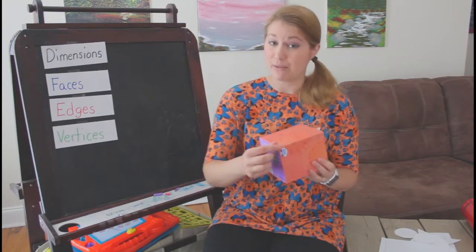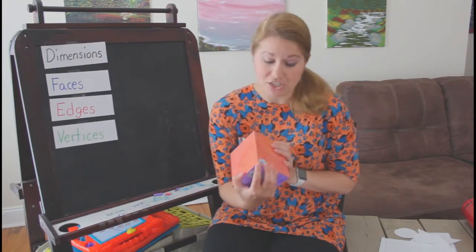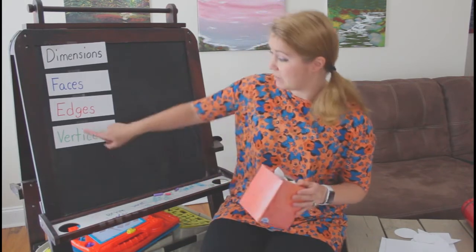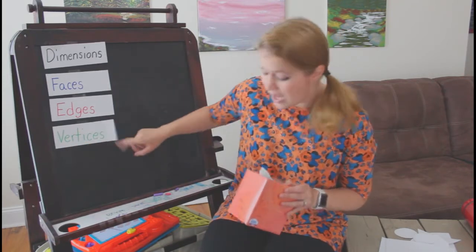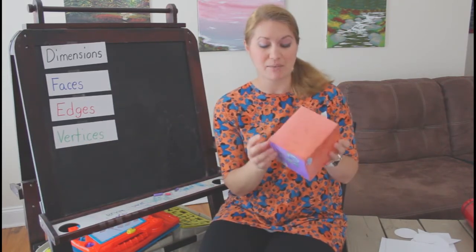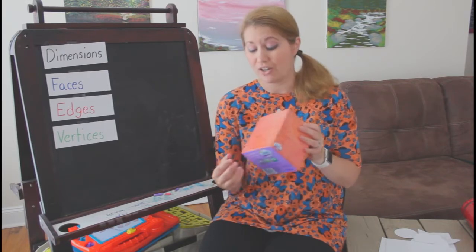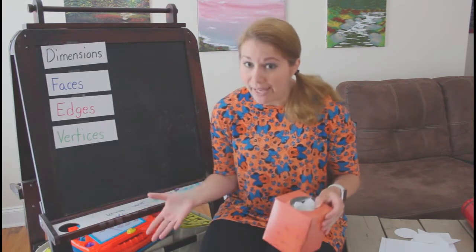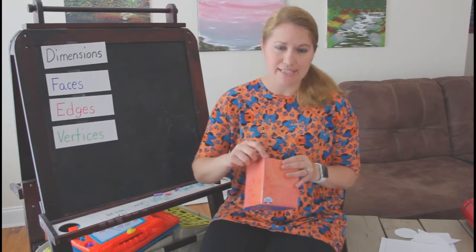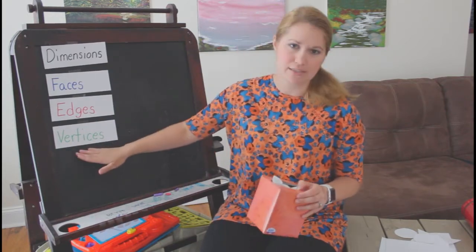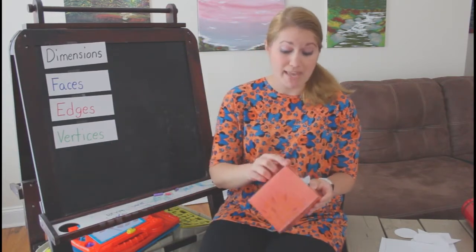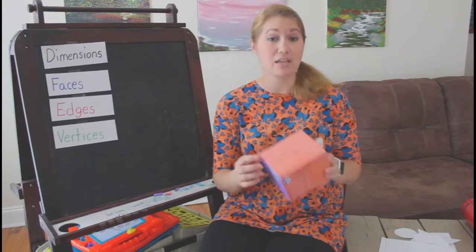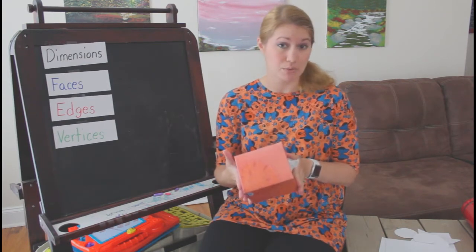Then we do have another name for the corners themselves. This year, fifth grade, we're going to call these corners vertices. Right here, all of your vertices are where the edges come together. These corners are your vertices, but if there's just one, we call it a vertex. Don't get confused. On your page today, it will call it a vertex, and then tomorrow, it'll call it vertices. That just means there's more than one, so make sure that you know it's the same word, but it's just talking about the corners of the shape anytime that we're doing that.